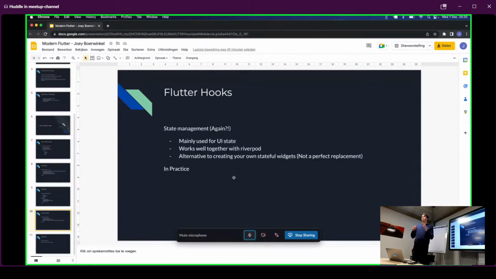You can use some state, use a controller, or you can register callbacks or load something at one time. Think about a form. How many of you have made a stateful widget simply to define a form key that you can listen to? Then you don't need that form key. You can actually use that with hooks. You can just load in that form key. You don't need it anymore.